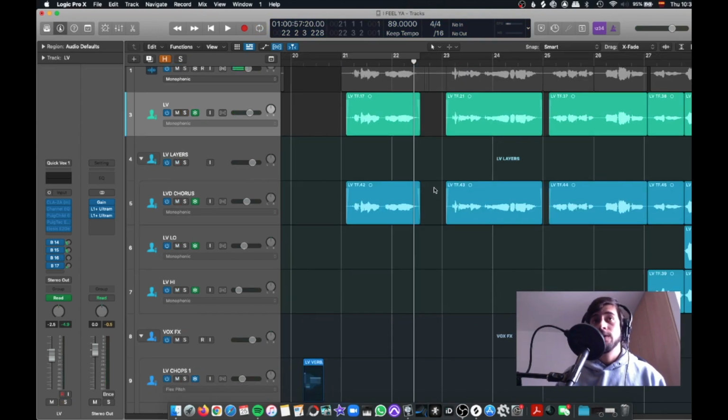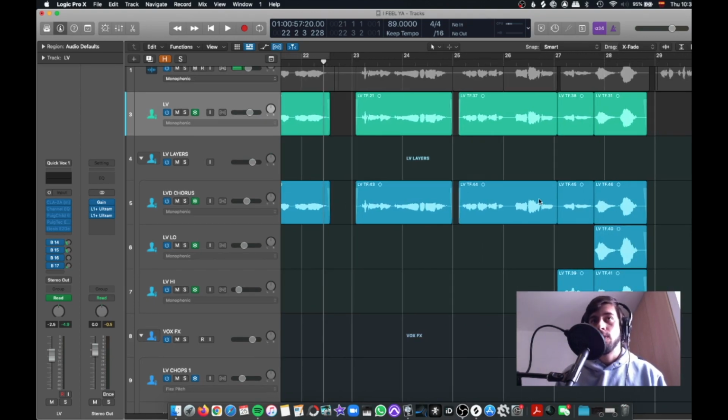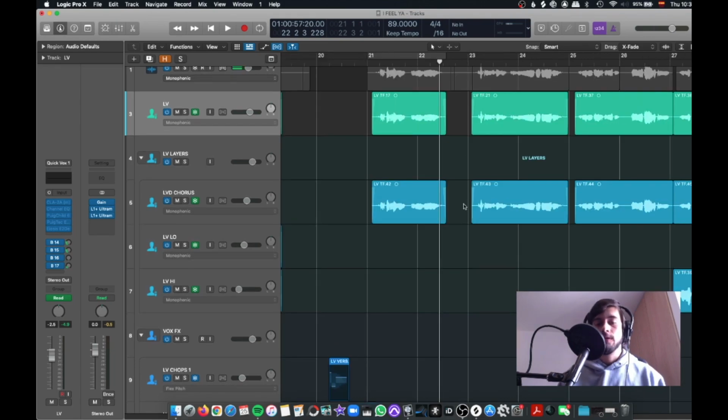And then what you can do is simply choose the parts where you want to add doubles. For this chorus, I just added the doubles throughout the chorus all the time, because I wanted the vocals to be really big. But if there are certain phrases that you think need more emphasis or something like that, you can just go ahead and leave the doubles for those sections.